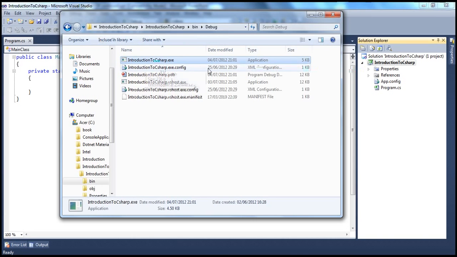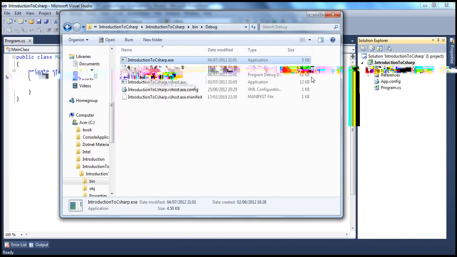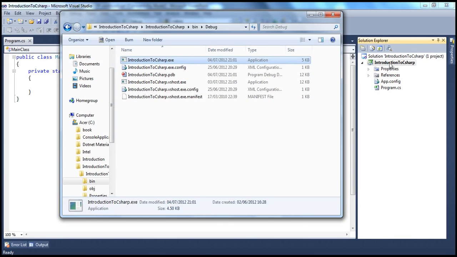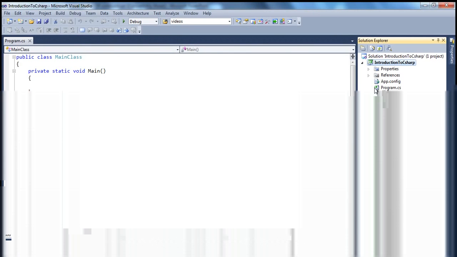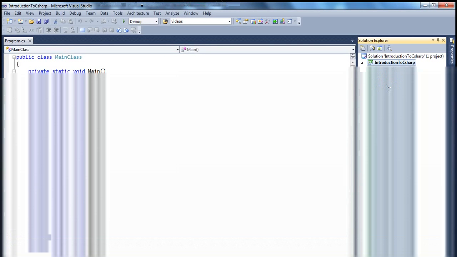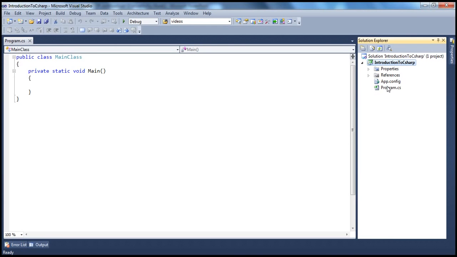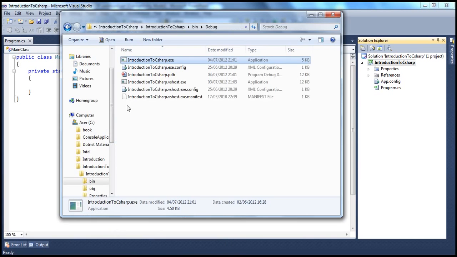That's the same name as that of your project. So this assembly gets the name of its project, and since it's a console application, it will generate an exe and not a DLL. So this is your assembly. What does this assembly contain? It contains the intermediate language of your project. All your project classes, methods, structures, etc. are compiled into intermediate language, and it's packaged into this assembly which we have just seen.